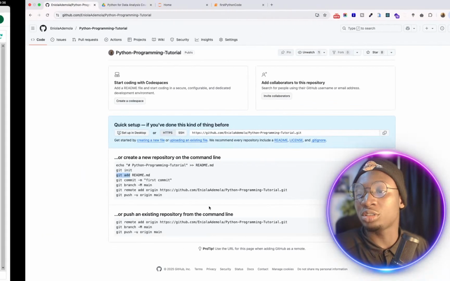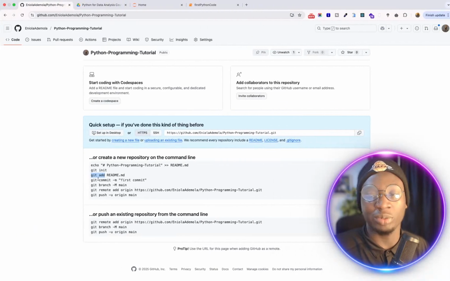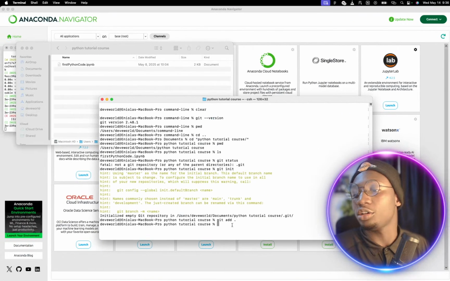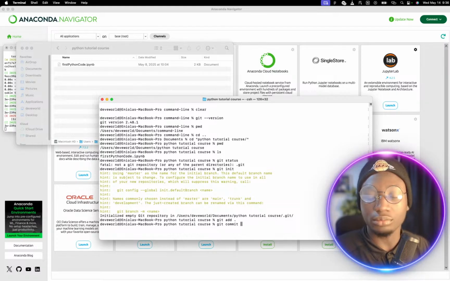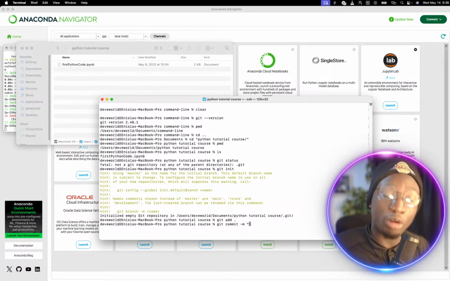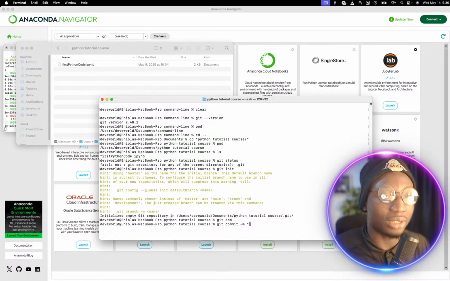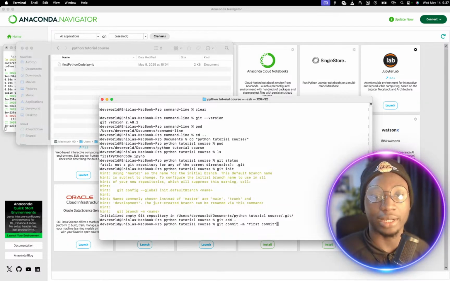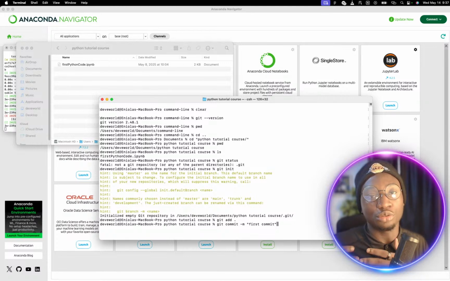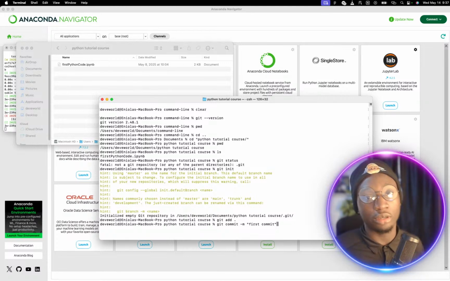So I'm going to drop a commit message, and you can see here they've also specified it for us. So how can we specify the git commit message? I'm going to say git commit dash m, then the message I want to commit. I'm just going to say first commit. So this is my first commit ever, and that is the message I want to pass there. Whatever commit message you write is going to reflect on your GitHub.